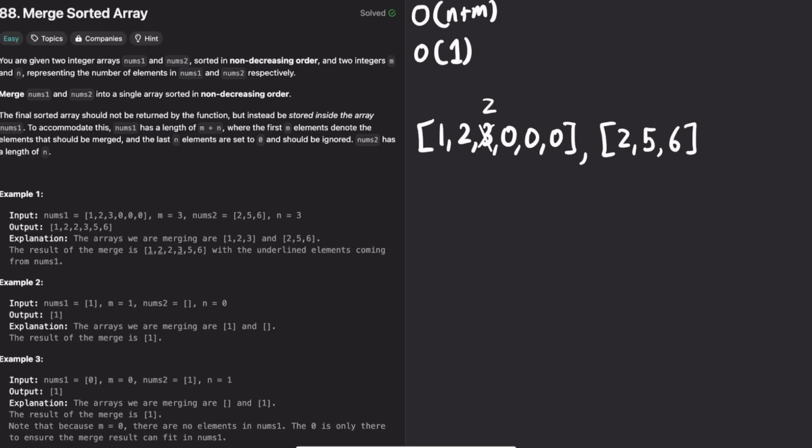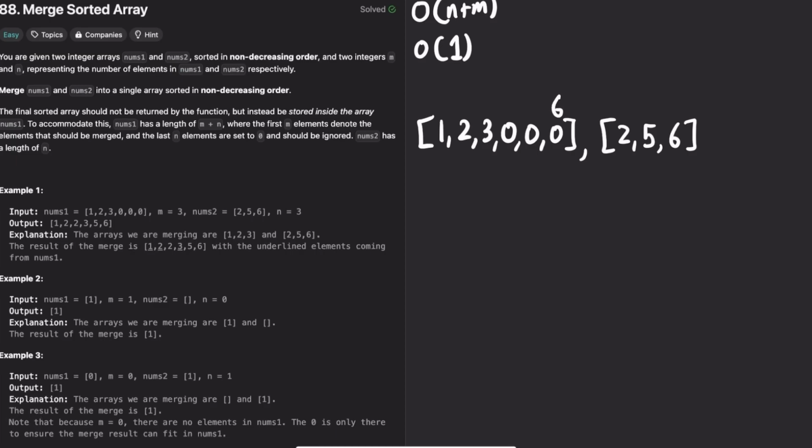So how can we avoid losing values? Well, you actually have to think in reverse. Let's work backwards. If we work backwards, we're not going to miss any values at all. So you see we can put a 6 here, we put a 5 here, then we would put a 3, so we actually use this 3. So it's okay now that we deleted it. Now we can put the 2, and then the remaining 2 and 1.